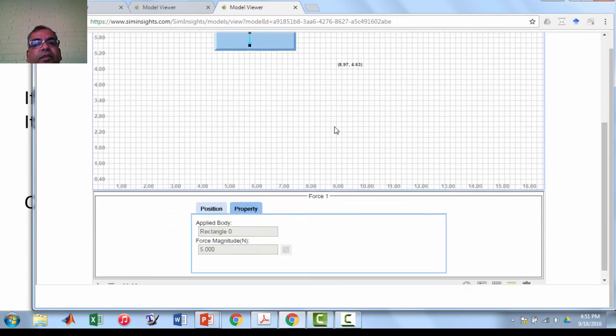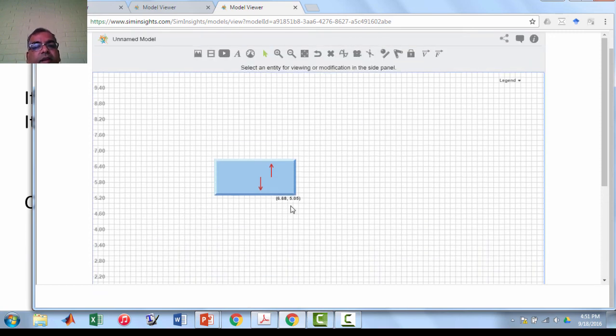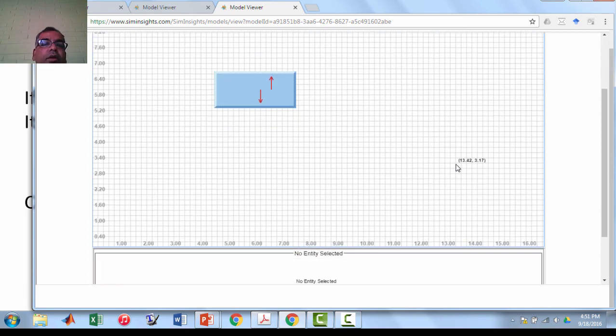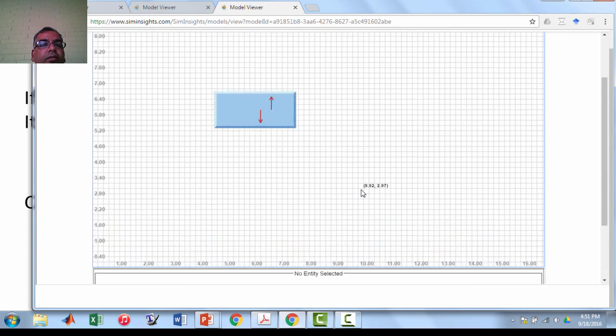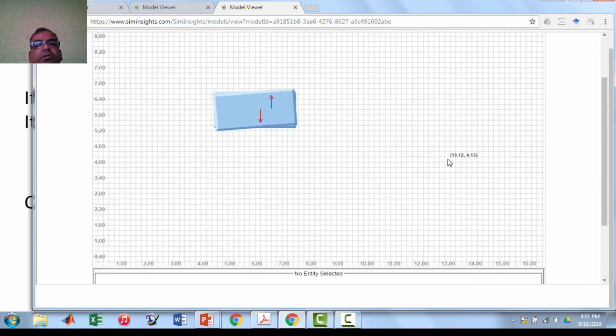Same gap distance, everything is the same. I'm just going to move this to 0.2. Notice the whole thing has shifted to the side. Right? So now we will run this and you will see that it will have exactly the same effect. Watch. See? Exactly the same effect as before.